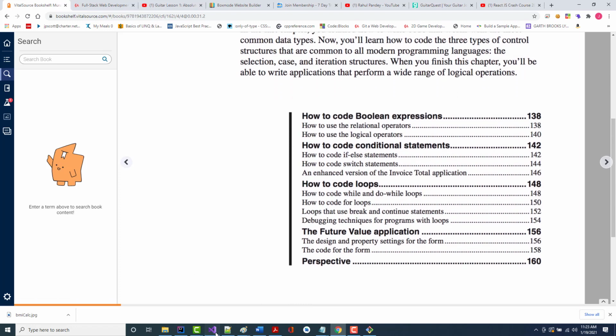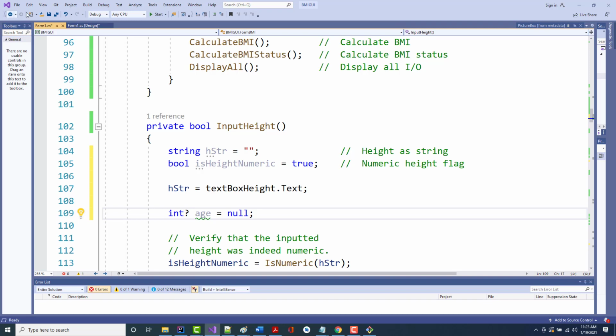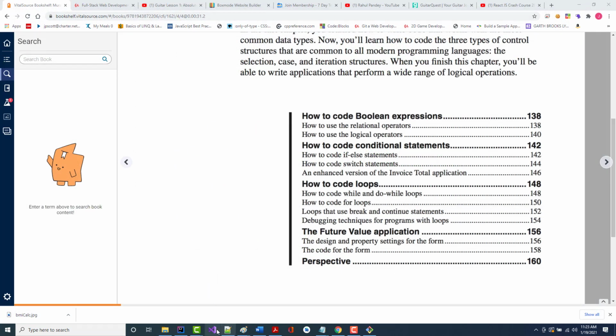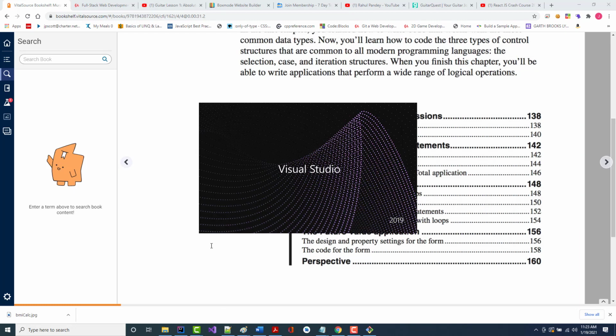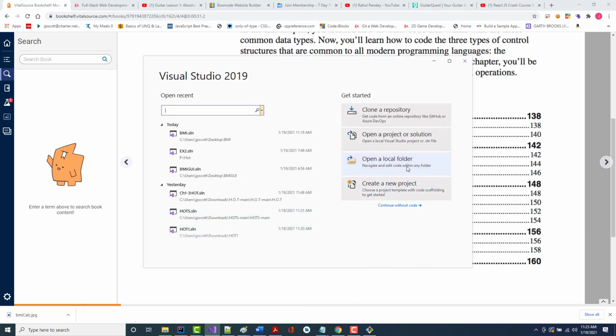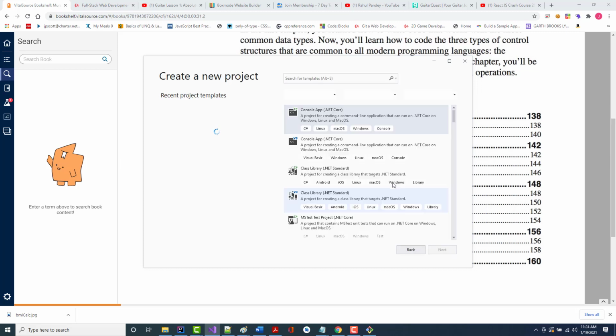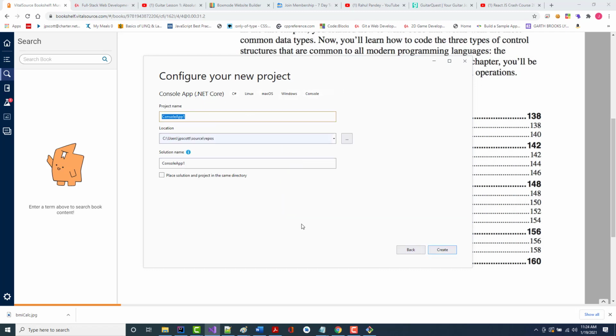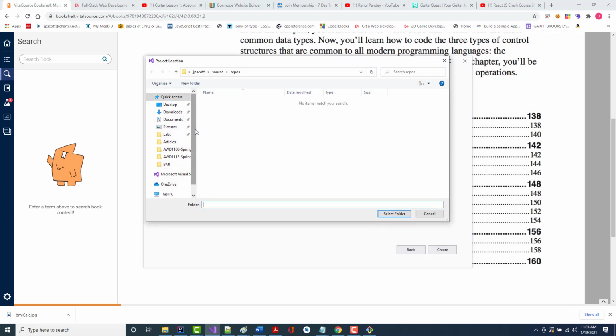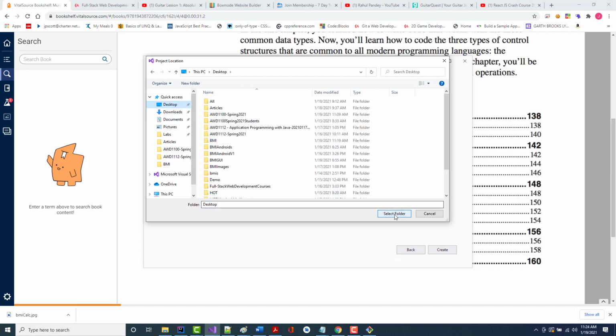So what I'm going to do is, I don't want to take a chance of screwing this file up anymore. It works. I closed it. I'm just going to open up a new Visual Studio. You don't have to do this. I think you'll be fine if you just watch me do it. I'm just going to make it a console app just so you see this stuff. Next. I'll put it onto my desktop. And if you guys want, I could even push this out there later. I don't know why you'd really need it, but that's fine.